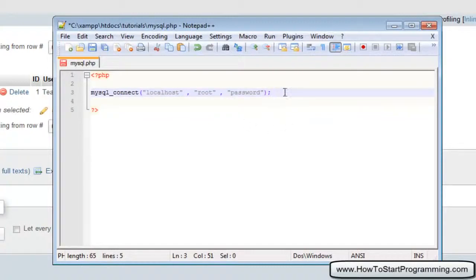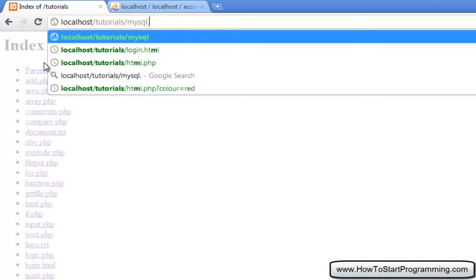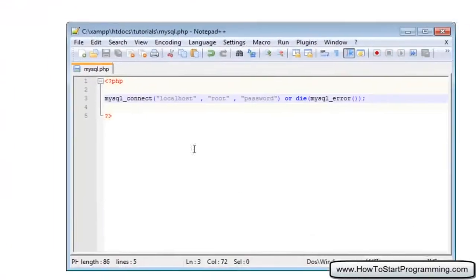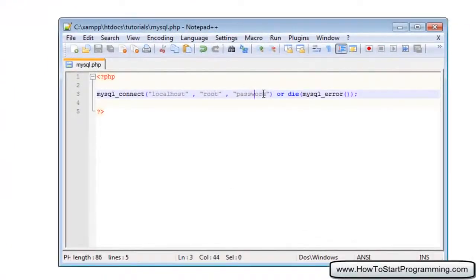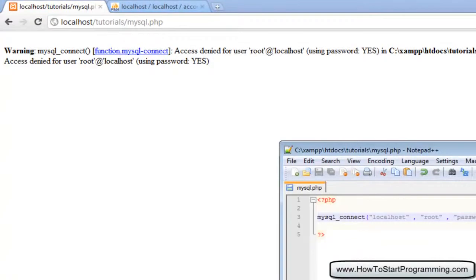Or actually what we're going to do is type "or die", and then in brackets we're going to type mysql_error, and this "or die" will, if it throws an exception, if this doesn't work, just give a MySQL error. So we can end that there, save this, and we can now go to mysql.php, and you'll see we have no error message. However, if we go back on Notepad++, change the password to password1, hit save, we're presented with an error. So that's the end of the first tutorial.